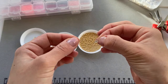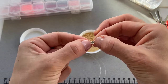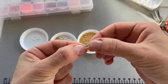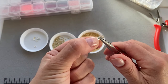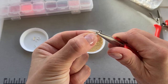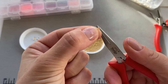And the way I do it, I take the fishing line and I wrap it around the crimp end, like so. You can see here, it's wrapped around. And then I take one set of pliers and I fold one side to a half. And then I fold the other side to the half, so it creates like a triangle.